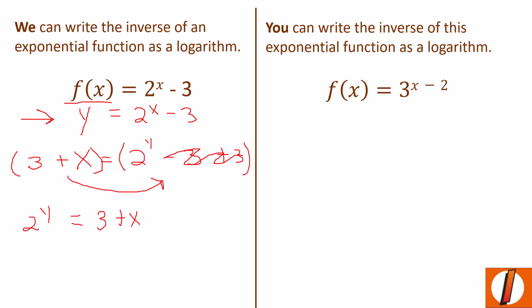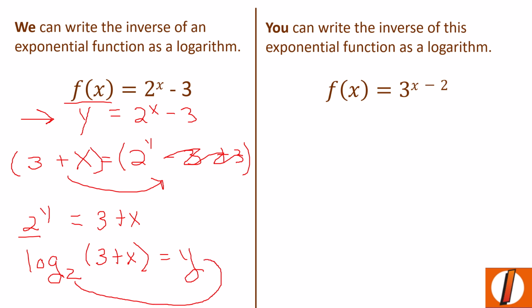So now I'm ready to write this, now that I have the inverse, as a logarithm. So this is written as log base 2 of 3 plus x equals y. Now let's check. We're going to go in counterclockwise rotation. This is 2 to the y equals 3 plus x, and that does check.